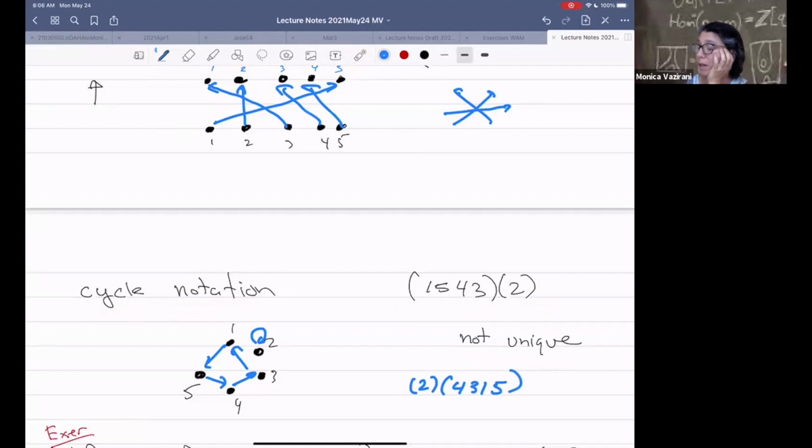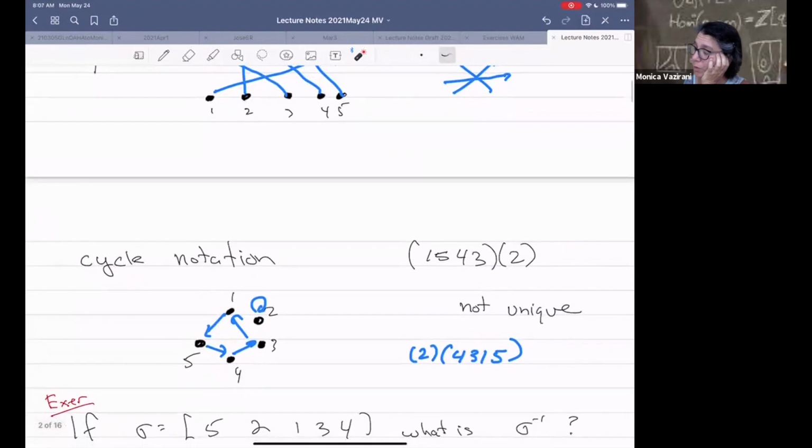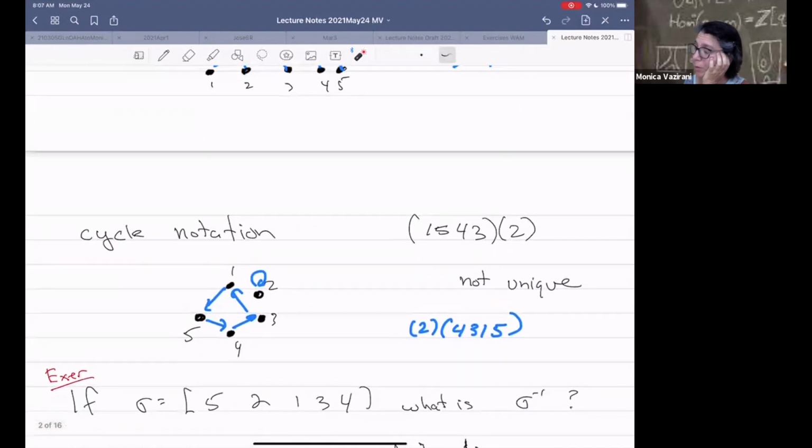That's one drawback. You also don't know what the n is for Sn. You don't know that it's S5 necessarily. This could live inside of S8. But maybe that's actually a benefit, not a drawback, because of course in list notation, you have to then list 8 numbers. So it'll be beneficial to be able to go back and forth between these different notations.